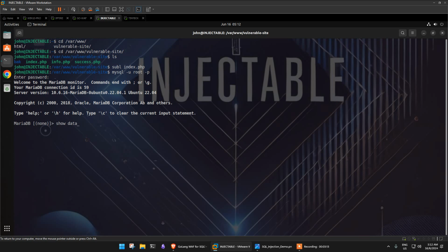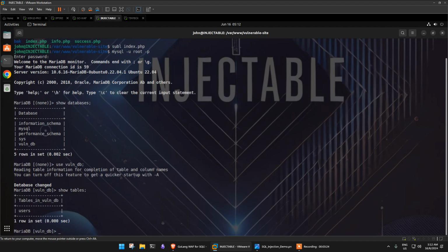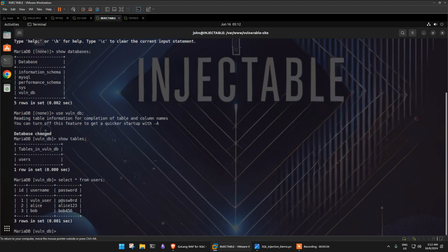I can do a show databases, and I can use VulnDB, which is the database used for this site. Show tables, select star from users. These are the users stored in the database on this vulnerable VM. And I'm going to show you how the SQL injection works.